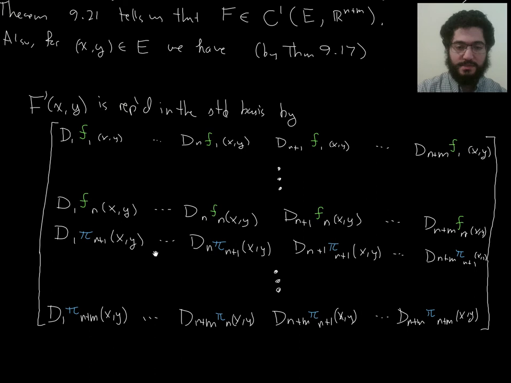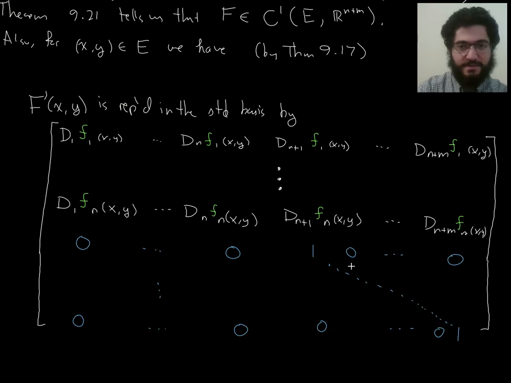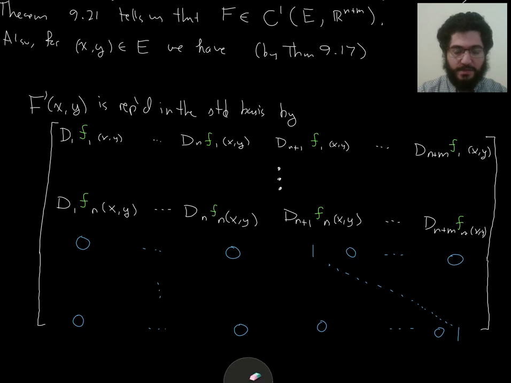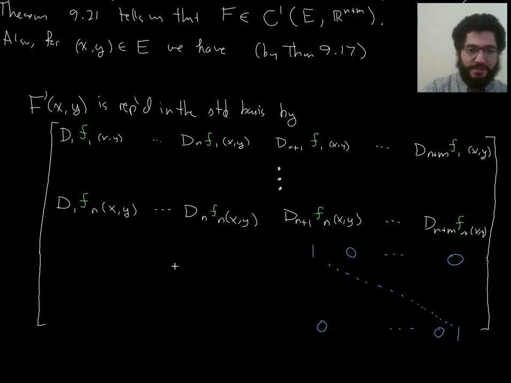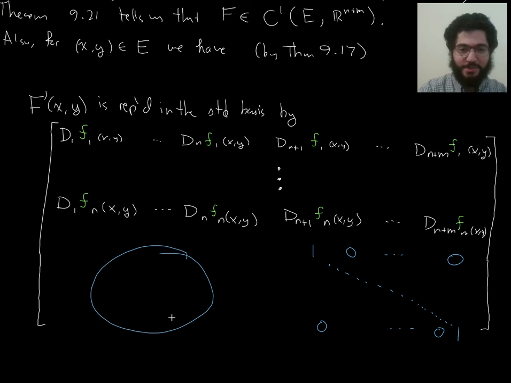So all of the entries that have a little bit of blue in them are actually going to look like part of an identity matrix. Just like this. And another way I like to express this idea sometimes is just to say, over here we have a giant 0, a bunch of zeros, and over here we have what looks like part of an identity matrix. So over here you have an actual identity matrix of size m by m.